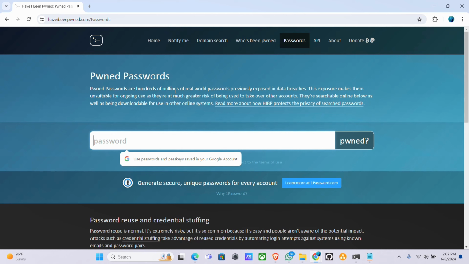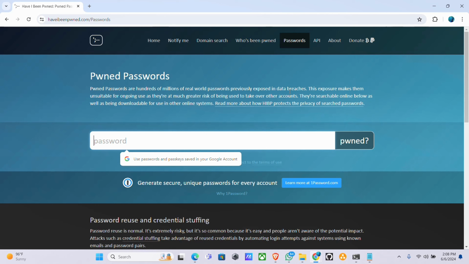with more attention. They said Pwned Passwords are hundreds of millions of real-world passwords previously exposed in data breaches. This exposure makes them unsuitable for ongoing use, as they are at much greater risk of being used to take over other accounts. You'll get it.